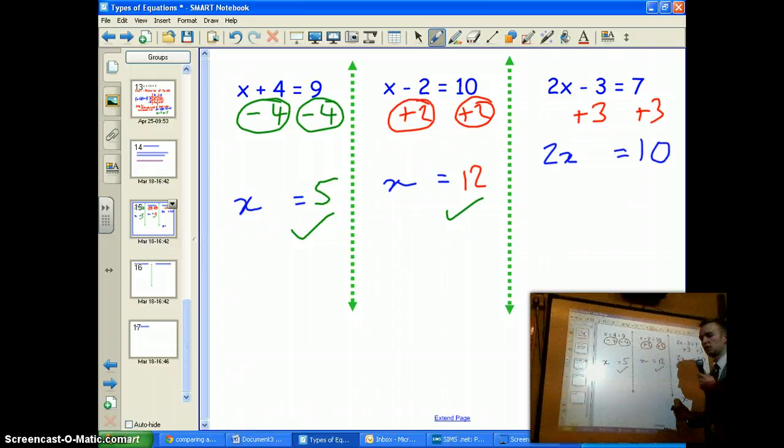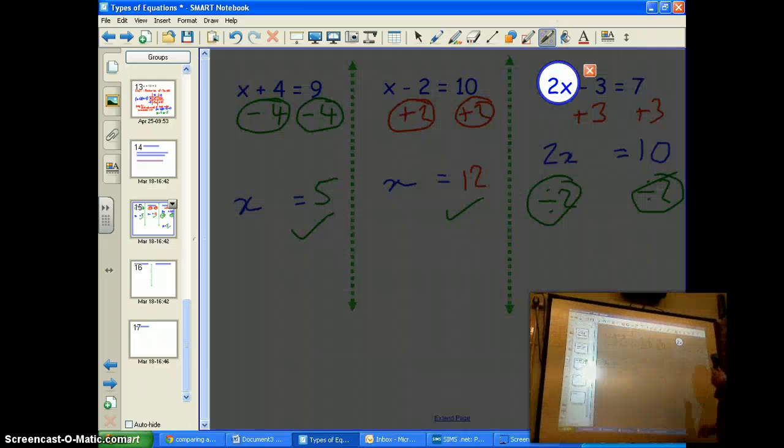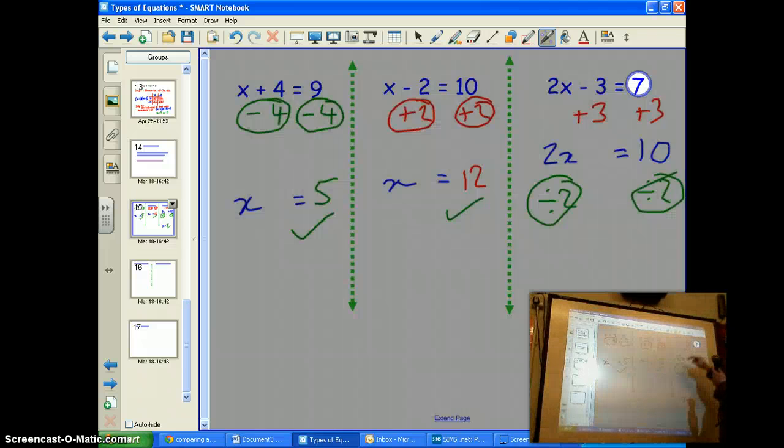Now a lot of you will just be able to see if 2x equals 10, our aim is to work out what 1x equals. So here, we're just going to divide this side by 2, and divide this side by 2, and hopefully you'll see that x equals 5. And there we are, we have solved our equation. We can check our answer again by plugging it back into the beginning. So we end up with 2 times 5 here. 2 times 5 is 10. Take away 3 equals 7. So we know we've got the right answer.